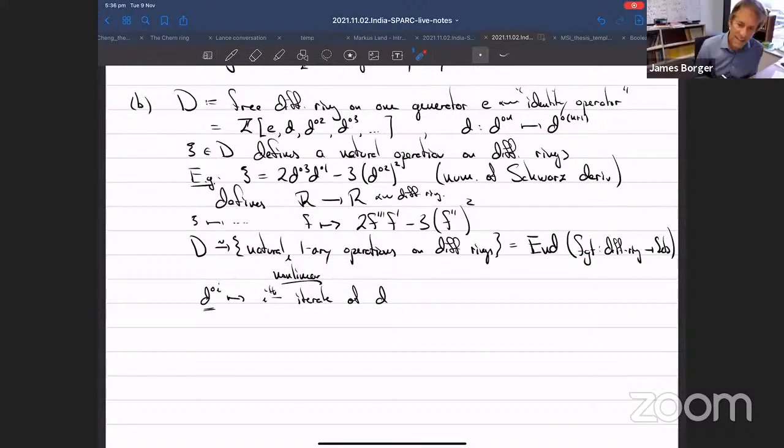Isn't that just a monoid? Yeah, a priori it's a monoid under composition. But of course you can add too, because these things do have ring structures. So you can add two of them pointwise. You can also multiply two of them pointwise. So it's a ring together with some extra composition structure on top of that, which is neither the addition law nor the multiplication law. It's the composition law. Because for differential operators, you can do three things. You can add them, you can multiply them pointwise, or you can compose them. And they're just completely different things.